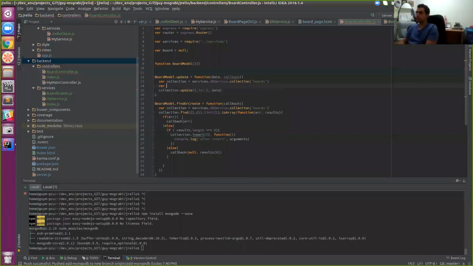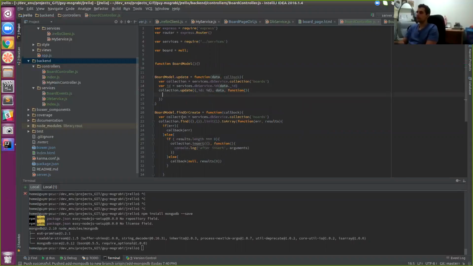So let's do ID data ID, and let's have DB services, a function to do that in my DB service, ID data, and I think a callback, console log after update, arguments.